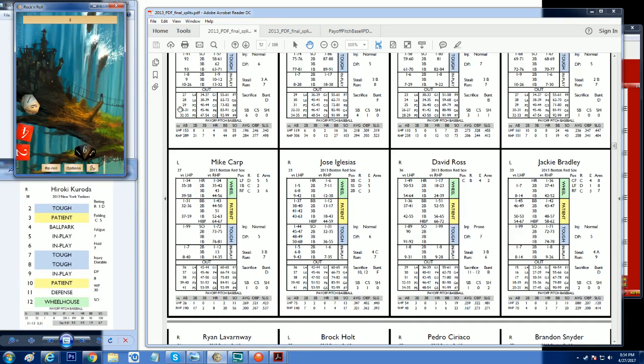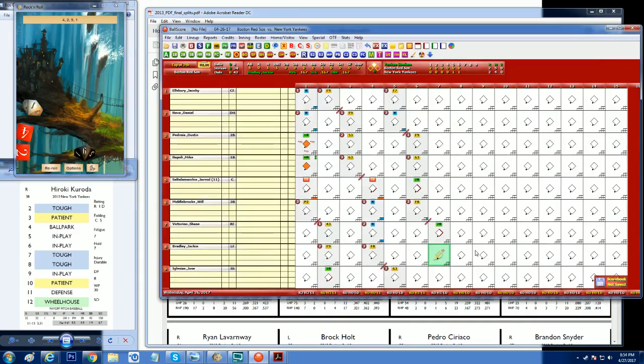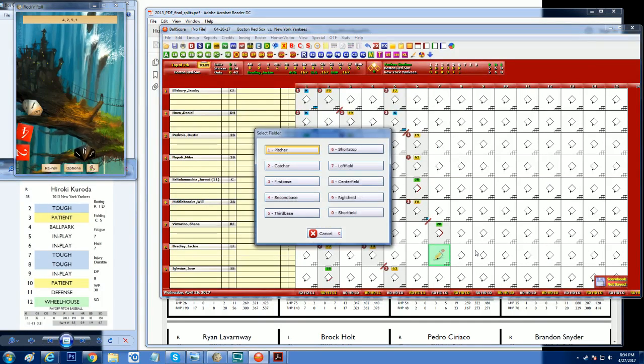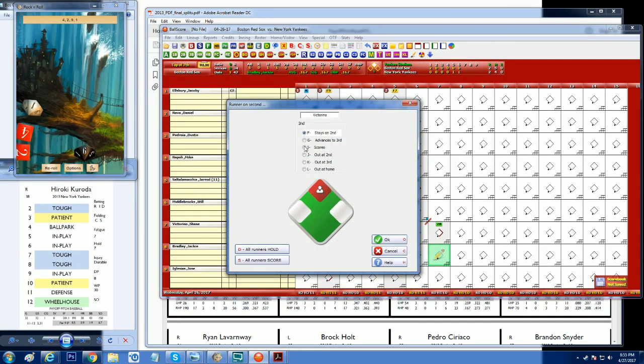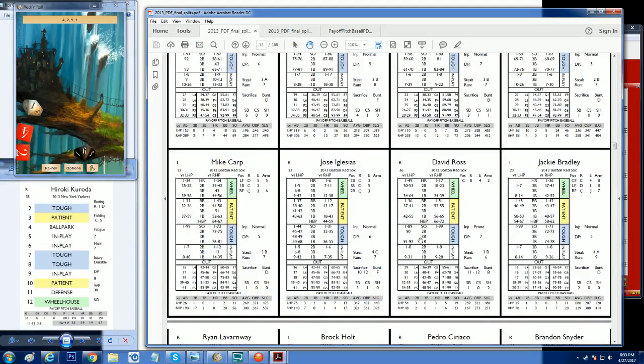Jackie Bradley looking at a pitch coming down the center, and he hit it. He hit it way up in the air. It finally comes down way out in right field. And I have to check and see whether or not Victorino's moving on the play or not.